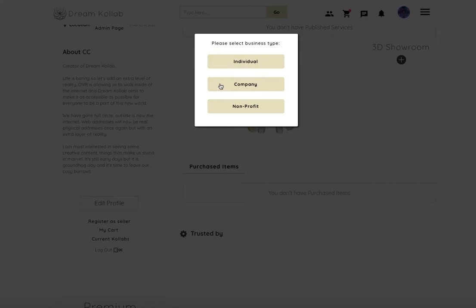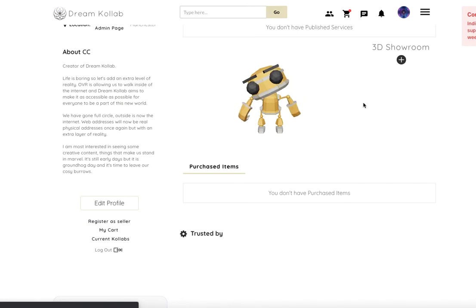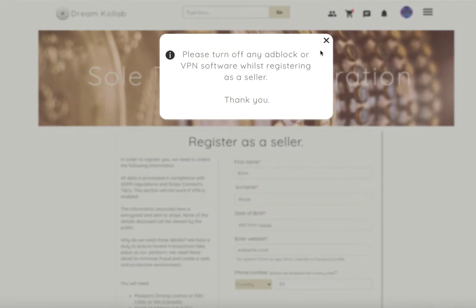So today I'm going to register as an individual. You'll be able to just click through if you fill in the data correctly. It should just guide you through it on its own. Before you begin it will warn you that AdBlock does break the IP address, and so does the VPN software.